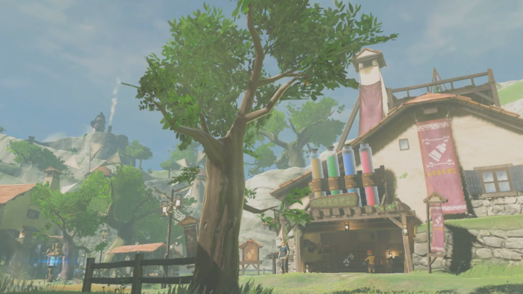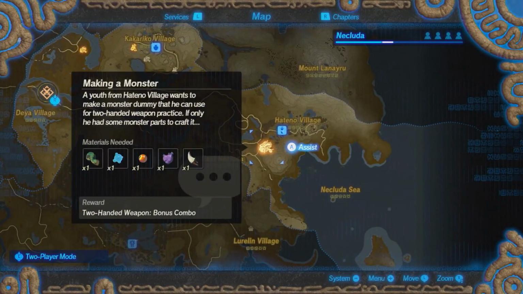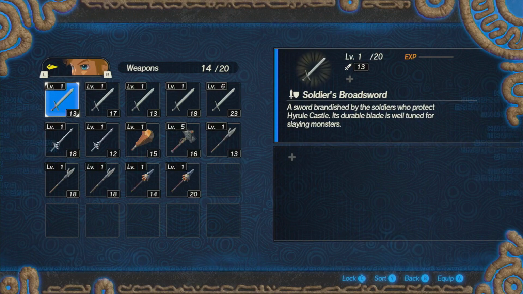Breath of the Wild doesn't offer any further clues to this mystery, but it seems that it's a question we might see answered in Age of Calamity. When discussing a side quest called Making a Monster, where a youth from Hateno Village wants to create a monster dummy for training purposes, the Treehouse team mentioned that Link eventually helps the child create the dummy and that they train together. A Treehouse member mentions that she loves this little side quest, saying, "And I love it because Link's from Hateno Village, so it's a very cute glimpse into his life."